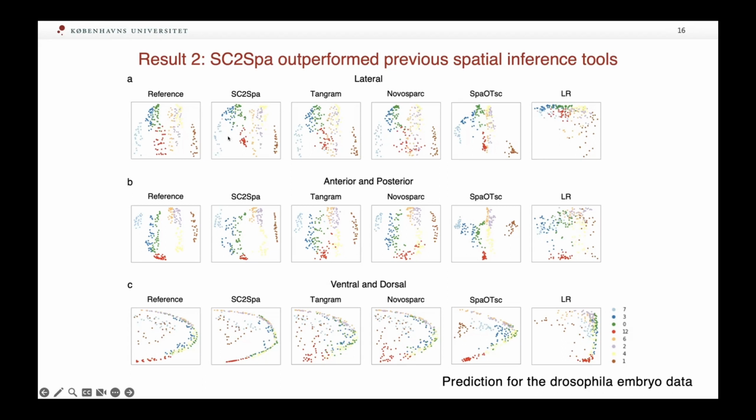And when the number of genes and number of cells goes smaller, we can see the difference between SZ-SPA and other tools doesn't become that clear like here. And that explains that other tools can work on small datasets, but couldn't be scaled to larger datasets. But SZ-SPA can work well on both low throughput and high throughput ST data.